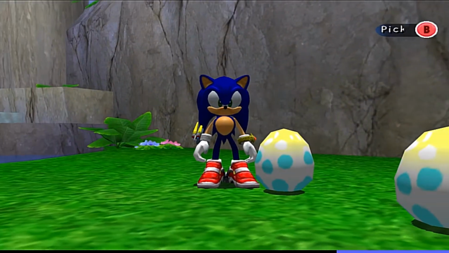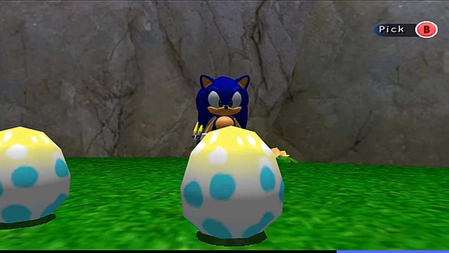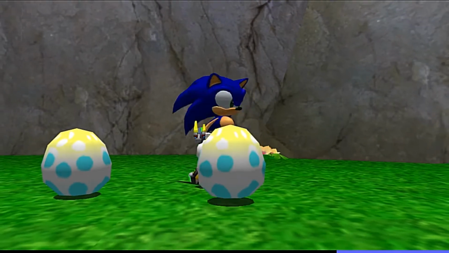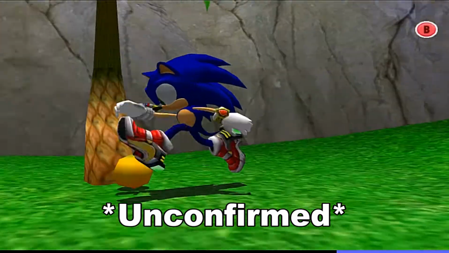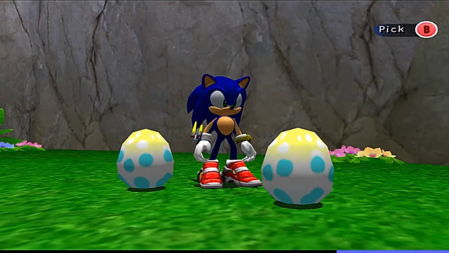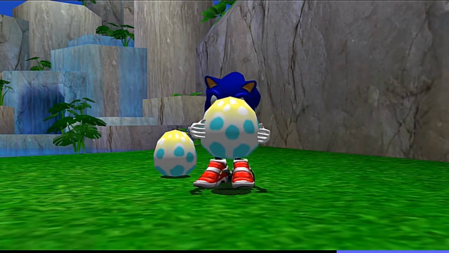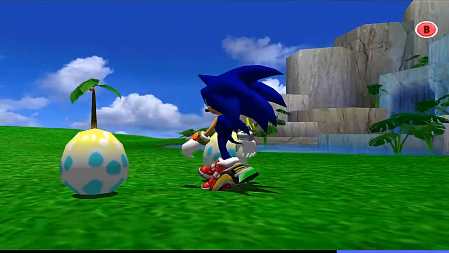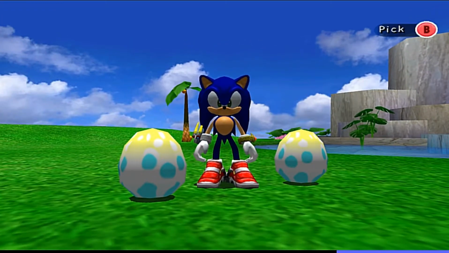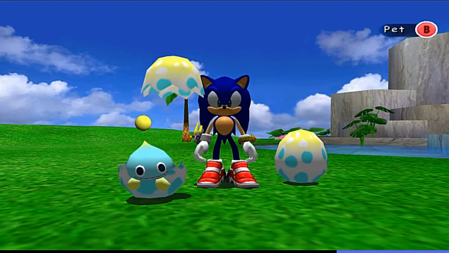You're going to have to hatch your Chao in one of 3 ways. One way is to throw it against the wall, but I'm not going to do that. People say it brings out the most personality in your Chao. Another way is to pick up your Chao and shake it. You have to shake it at least 5 times for it to hatch. This is what happens when a Chao hatches. It shakes, it breaks, and then a Chao comes out.